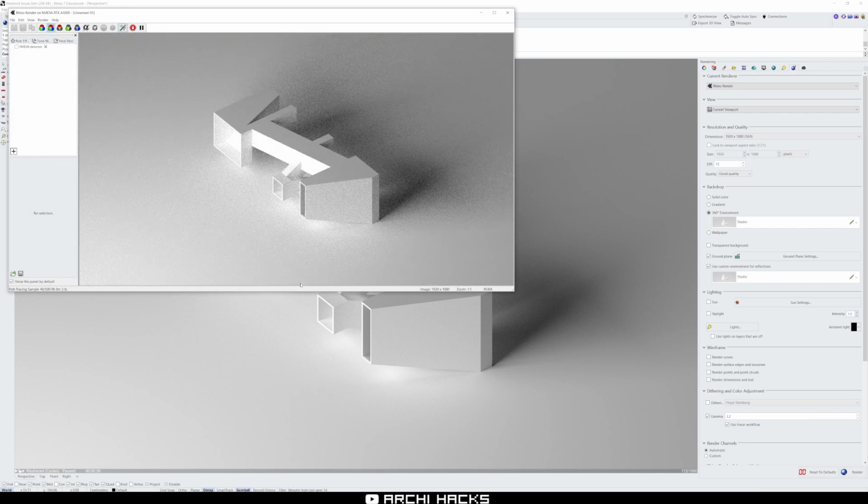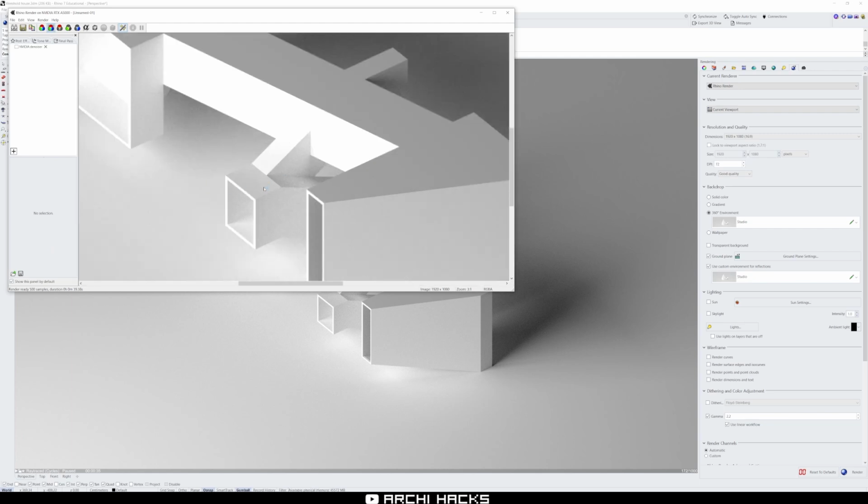And clicking on the render button will create a new window like this, and you can see the render progress in the bottom left corner of this new window. Since we set this up as good quality, the ray tracing sampling will go up to 500 steps. Great, all sampling steps have been completed.